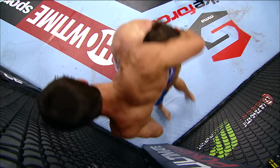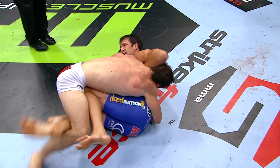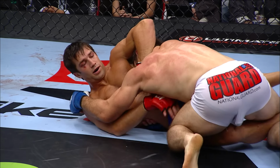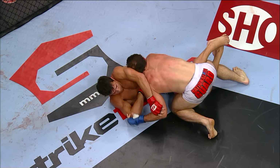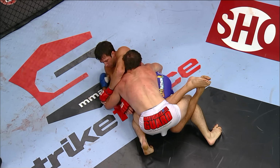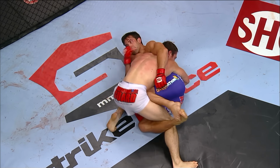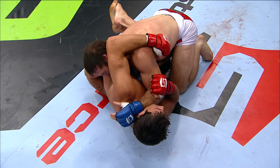Not now, as the tables are turned, and Kennedy with the takedown on Rockhold. Now the question is, can he keep him there? They put the power on him that time. See Rockhold blocking with that left arm, trying to keep him from progressing up his body. Kennedy is just on this. See the battle going on for Kennedy's position of his left arm. Kennedy wants that left arm under his head because that's your hook that holds you and glues you to your opponent's body. Without that, you can't move with them. So Rockhold's doing his best to get rid of that.